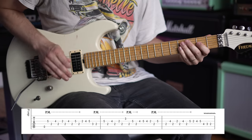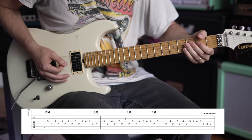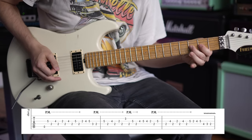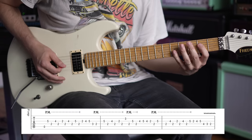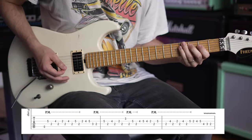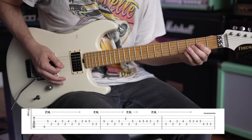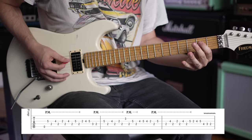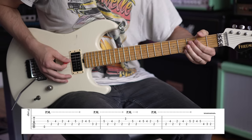Then he adds this little section here that is not palm muted. You're gonna go 2, 4, 5, again on the G, and you go to 3rd fret on the D. Now, a lot of these single accented notes, he adds a very aggressive kind of vibrato to it, so. I butchered it there for just a second, hold on. So after that 5th fret, we go back to that 2nd fret on the D, palm muted, and then it's 2, 4, 5, and then the accented 3rd fret on the D.